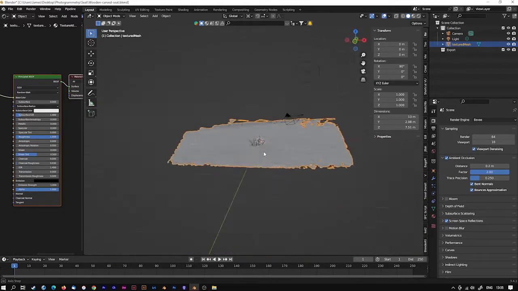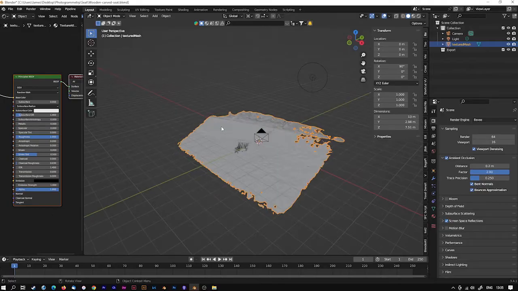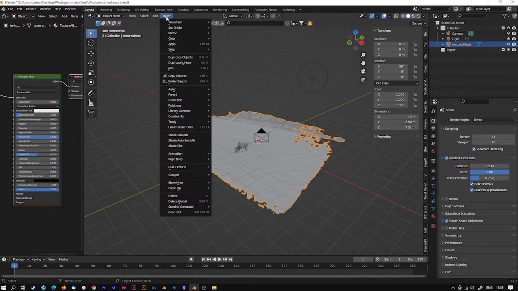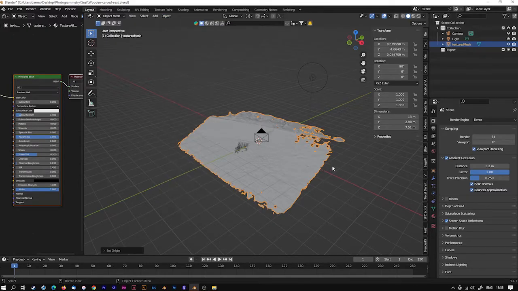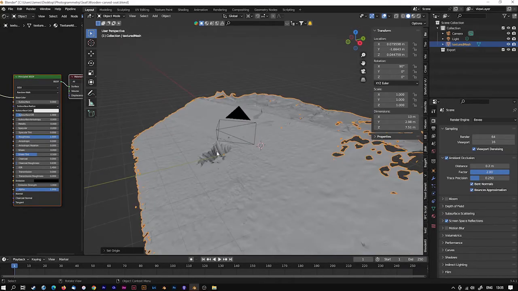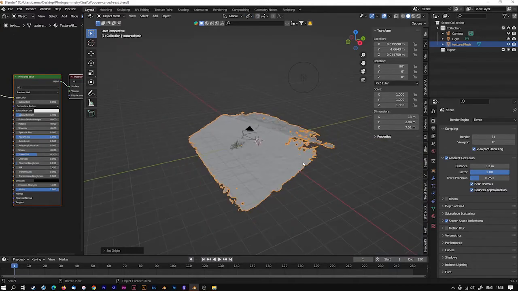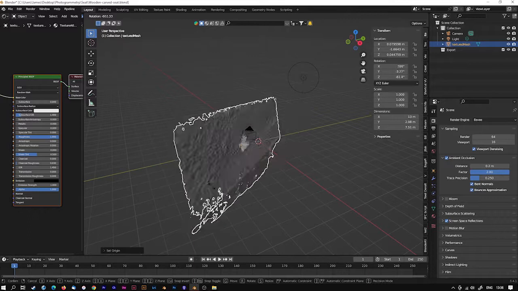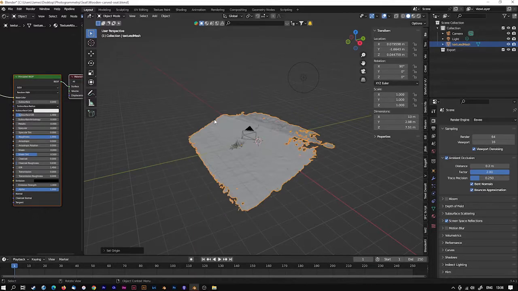A very quick way of getting started with this is I normally select the model and then go to Object, Set Origin to Geometry, so that when I do rotate it, it will rotate around the central point in the geometry, which is here. Make sure that you've set your rotation pivot to median point. So now when I rotate, it's going to rotate around that like thus.